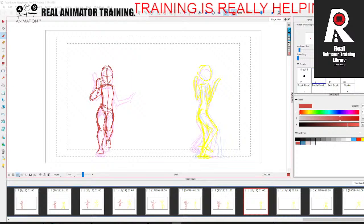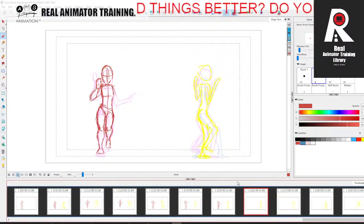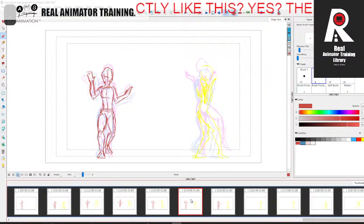So this is gonna come up here like this. Now we're going to bring this in. Let's bring the wrist out a bit like that.